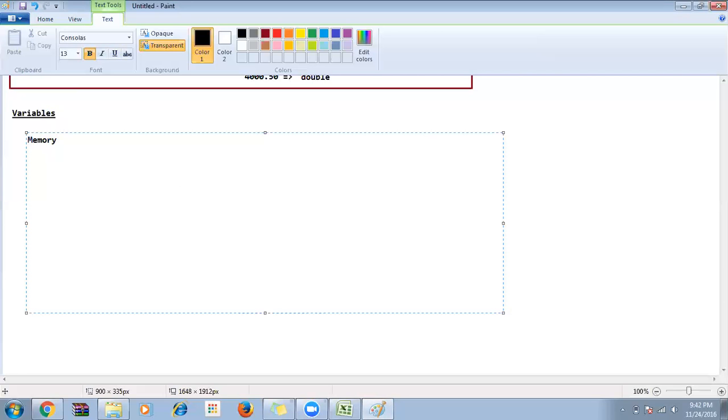What does a variable mean? It's just a memory location which helps us to store some values in it.